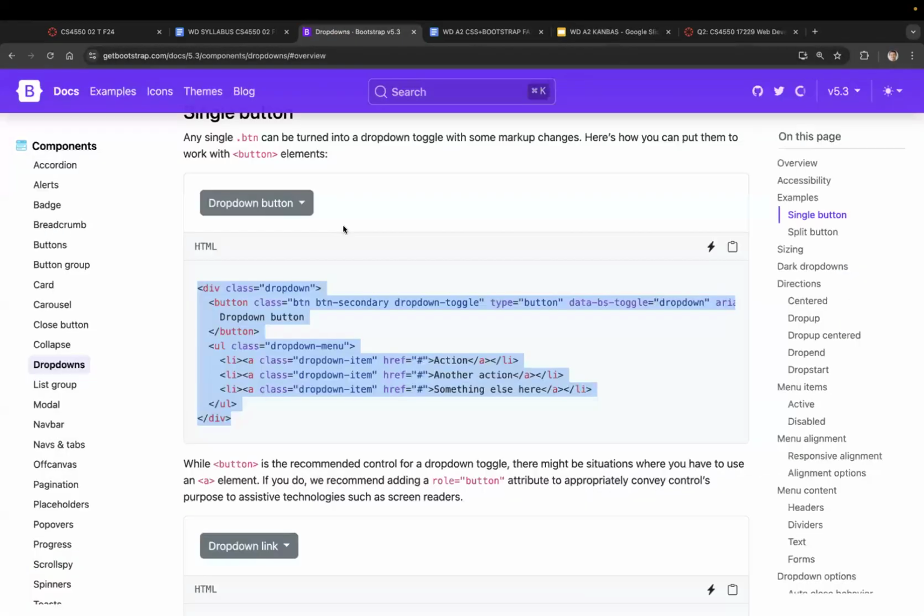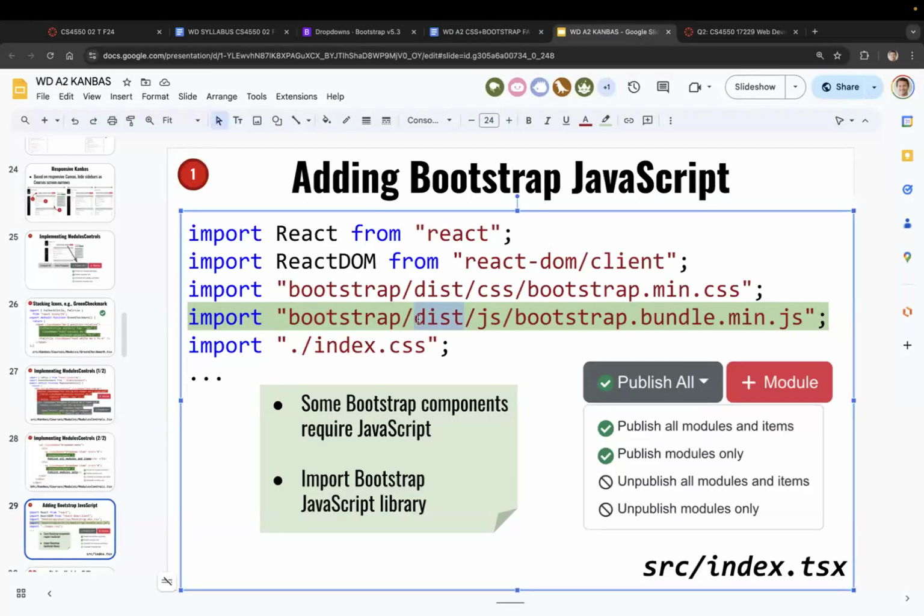But before we do that, for this dropdown to work, to hide and show and display and highlight, this relies on JavaScript, right? And we've only imported the Bootstrap CSS file. But if you remember, when we install Bootstrap, not only CSS gets installed but also JavaScript. We never imported the JavaScript side, so let's do that now. Let's import the Bootstrap JavaScript. It's under the same distribution directory, then the js folder, Bootstrap main JavaScript.